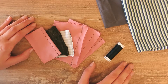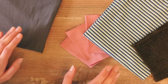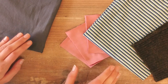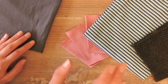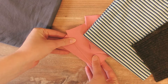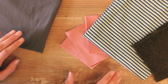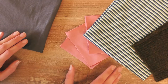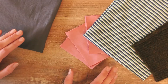So what I want to show you is some elastic stitches. Here are some of the stretchier types of fabric that we can use, and I'm going to show you some stitches for these types of fabric. If you're doing a stretchy type of fabric, you're going to need a stretchy stitch so that it works well with the fabric. I'm going to do three different techniques for how you can work with stretchy fabric, and I'll also give you some tips.